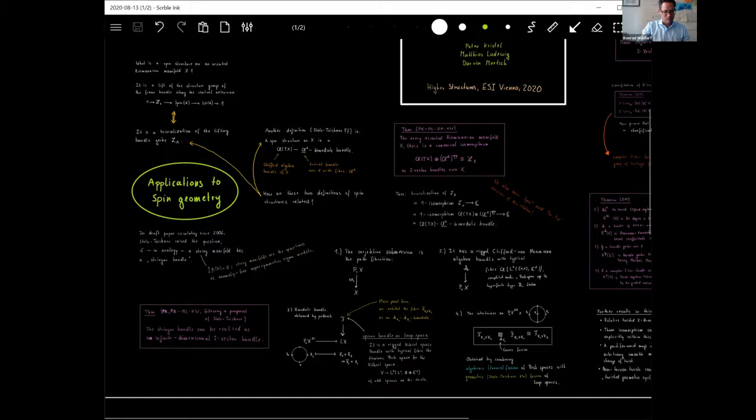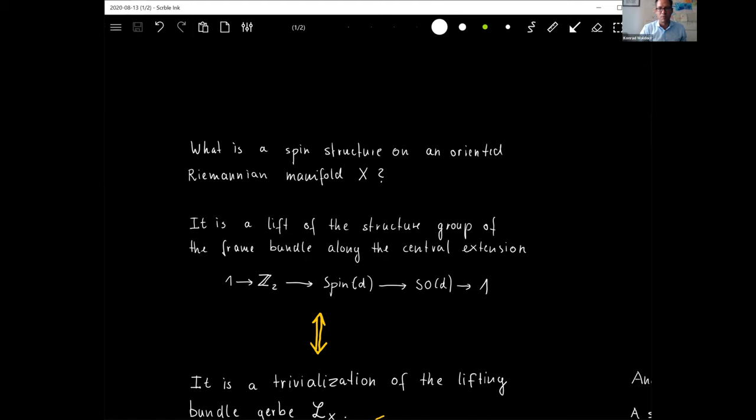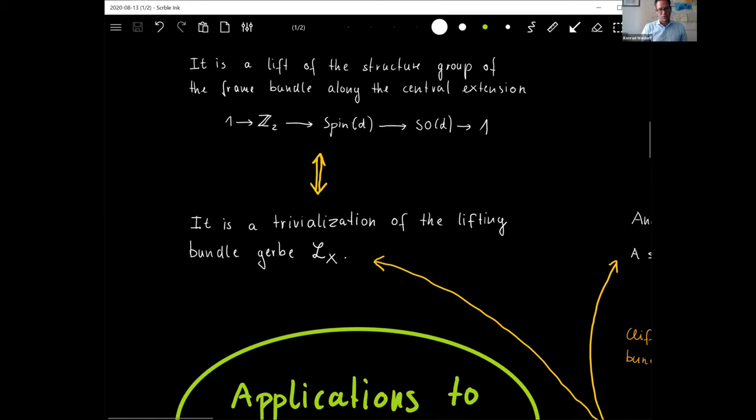So what's a spin structure on a manifold? And to make it easy, we assume oriented manifolds, Riemannian oriented manifolds, right? So what's a spin structure? The standard answer would be, okay, you take the oriented frame bundle and lift its structure group to the spin group. That's a spin structure. And that's equivalent, by lifting gerbe theory, which should now be an established thing, to saying that you take the spin lifting gerbe, which obstructs this lift, and trivialize it. That's precisely the same. It's an isomorphism of categories. All right. So this notion of spin structure is related to this bundle gerbe. It's a real bundle gerbe over X.